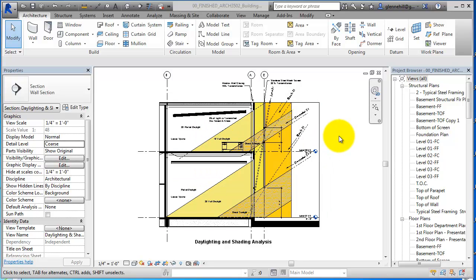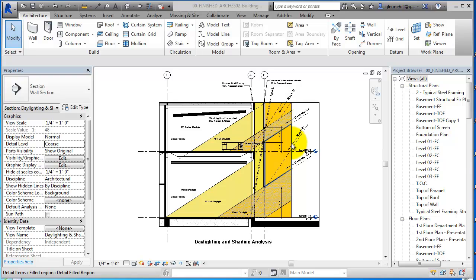And so now what I'm trying to show is how the architectural elements that I put in here shade and reduce light into the space and control the daylighting and produce the daylighting. So I'm not going to go through and actually draw this out for you, but what I'm going to do is show you the elements, why I put them in there, and what I used them for.